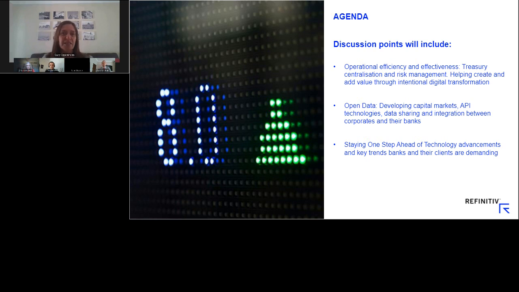We know that data is a critical dimension for any treasury function, and good data offers the potential to make better informed and timely decisions, especially for a corporate treasury customer such as Refinitiv, with regards to cash forecasting and risk management. I like to think that corporate treasurers require access to actionable information to enable both tactical and strategic decision-making in real time. And I think this is where Refinitiv plays a really vital role.